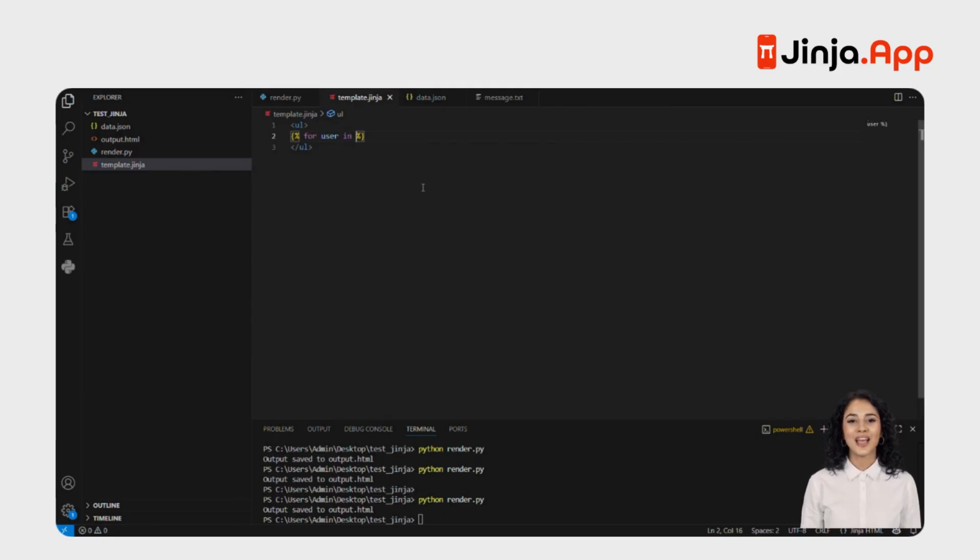In this loop, we add a simple check. If the loop index is greater than 2, we call break. This immediately stops the loop, and no more users are processed after that point. As a result, the loop ends after the second user.